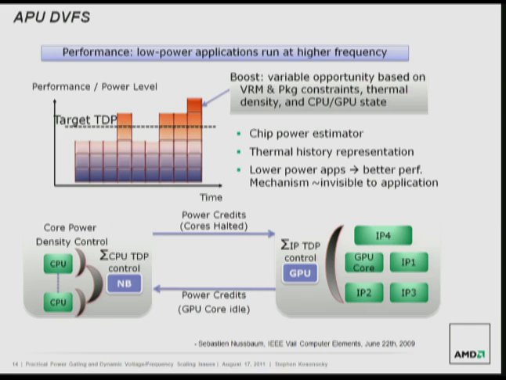So because of the long time constants for the chip to actually thermally heat up, we're able to get a little bit of higher performance at small portions, then scale back if we see that thermal limit starting to increase too quickly. So the basic algorithm for DVFS is really inside that state machine here in the North Bridge that does the overall power management and trading off these power credits.